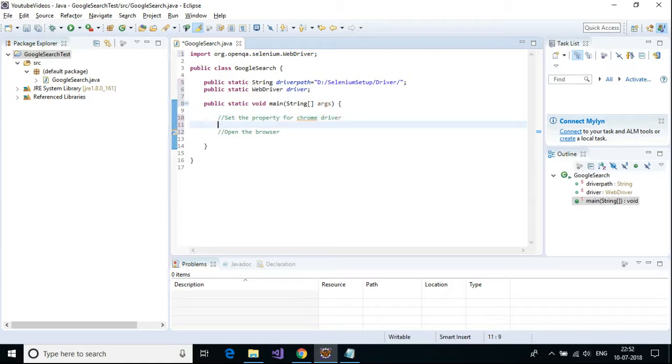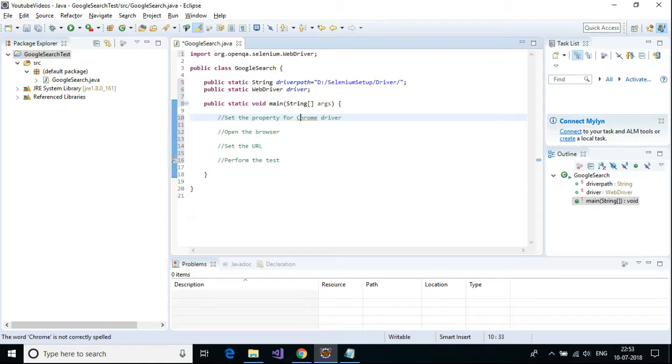Okay, and then open the browser, and then set the URL, and then perform the test. Okay, so these are the 4 steps which we are going to do.